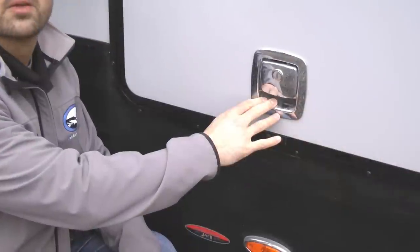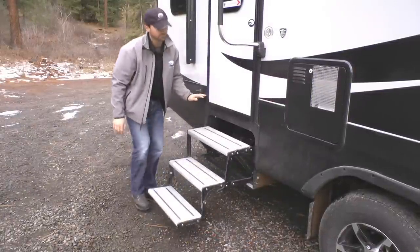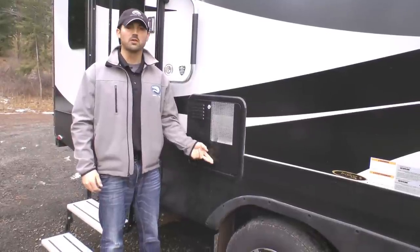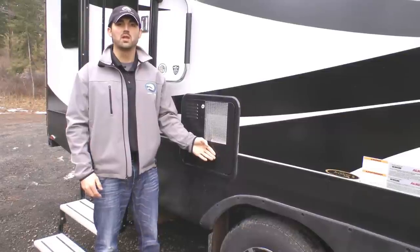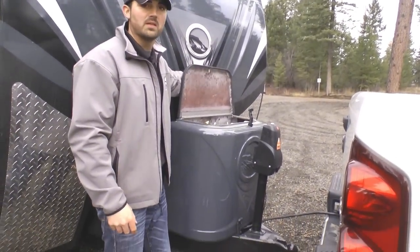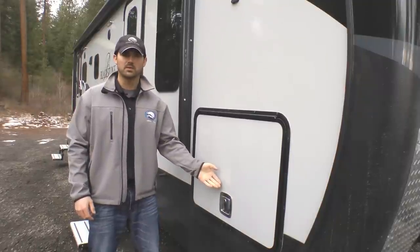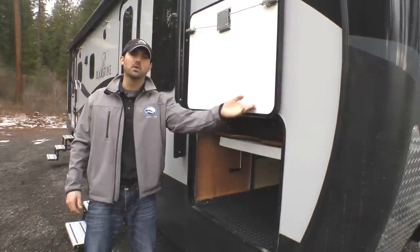Chrome entry door handles and chrome luggage door handles. All new tread-light entry steps — look how easy they are to use, and they're nice and strong. All Blackstones feature a frameless entry door window with privacy shade. 10-gallon 110 or propane water heaters with 80 gallons of fresh water capacity. We also install a 12-volt heat pad on the fresh tank to keep your water from freezing from point A to point B. All low-point drains are located inside and are insulated for winter protection. Two 30-pound propane tanks with propane gauge, 12-foot hose and barbecue bib system. Upgraded 3,000-pound Atwood tongue jack with bubble level and LED light. Mountain-size 50% larger slam-latch luggage stores with magnetic luggage door catch for one-handed operation, and they're one inch thick for extra insulation.